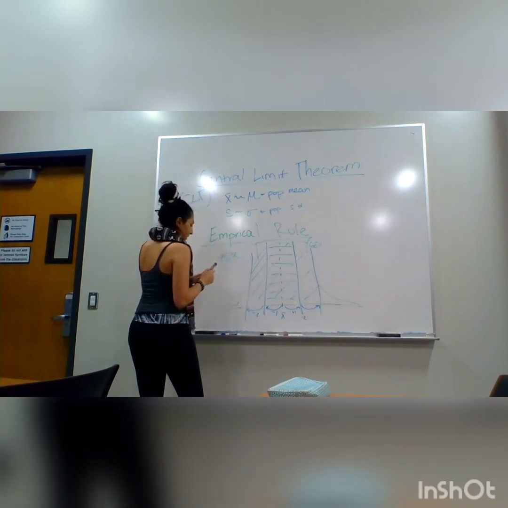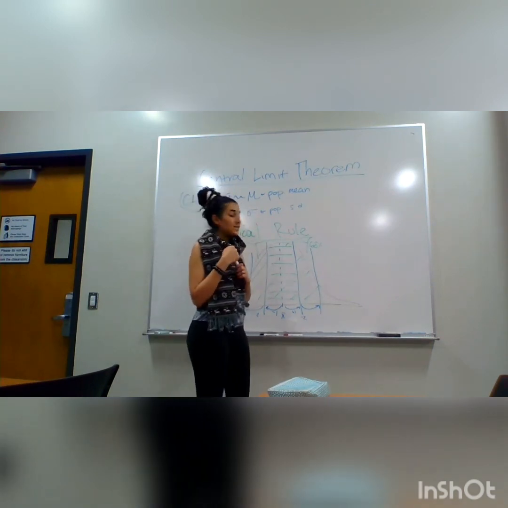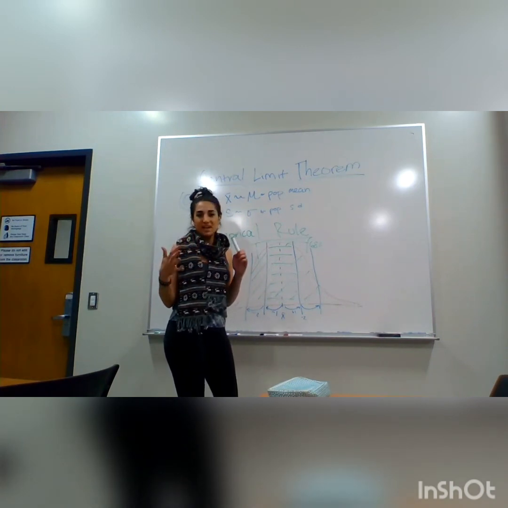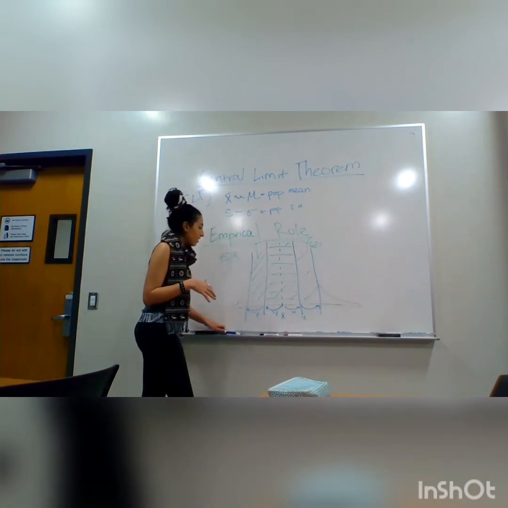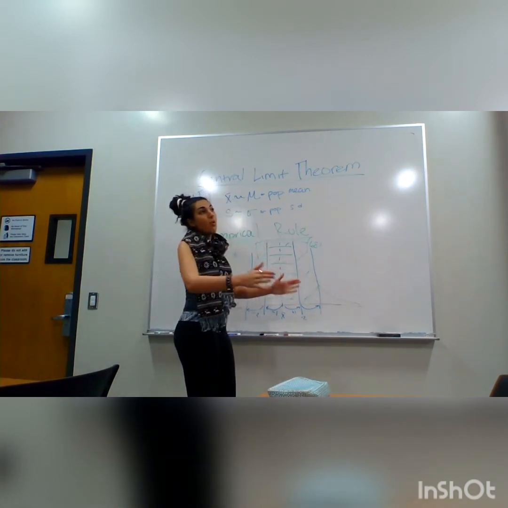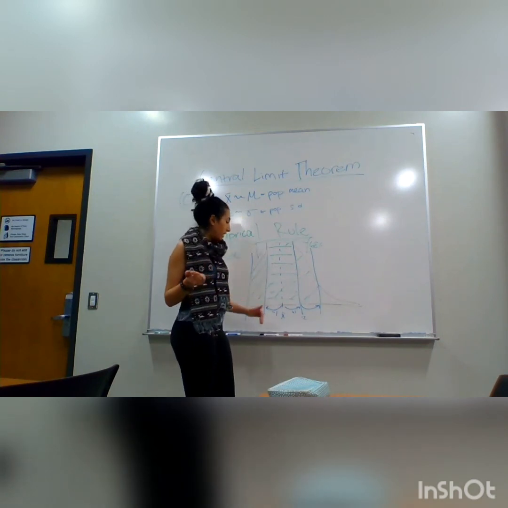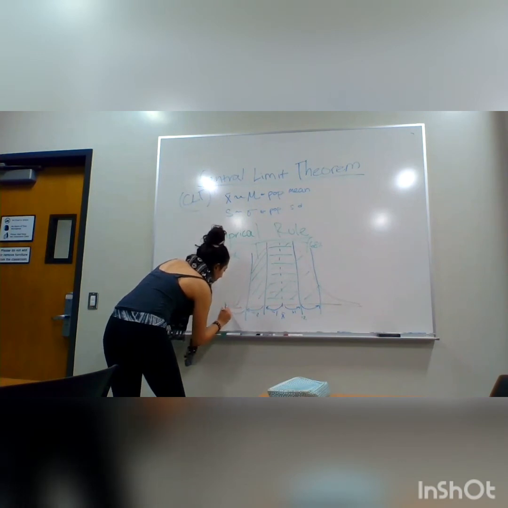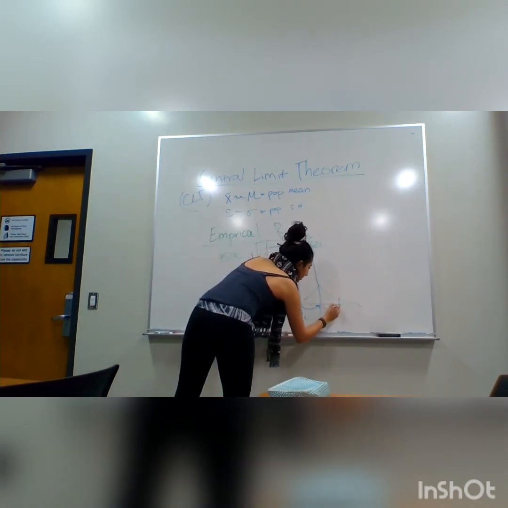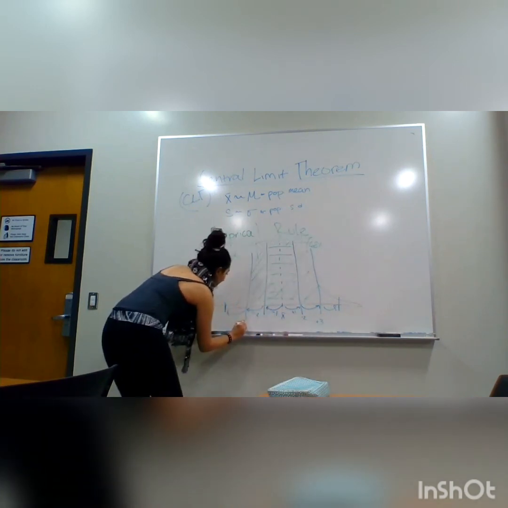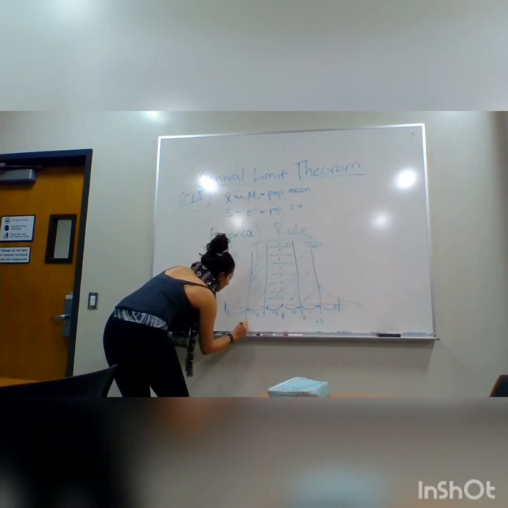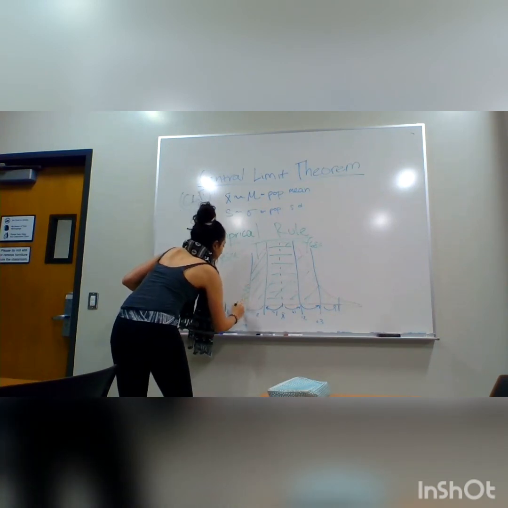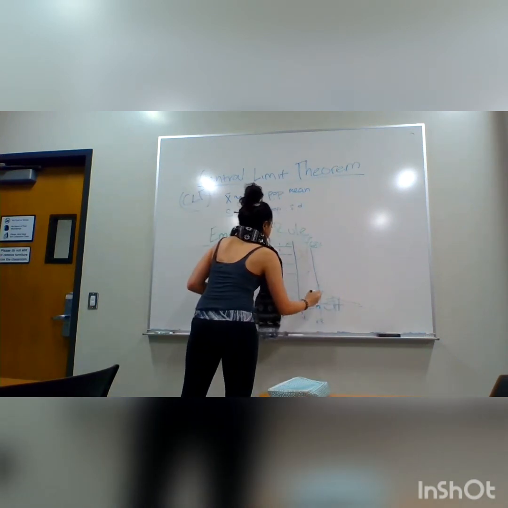And then lastly, if you go 3 standard deviations over, it's essentially all of your data within that range. It's around 98.6, something like that, very close to 100%. It's very rare to have data that is more than 3 standard deviations away from your mean. So that'll be our last one, right here and right here. So this is +3 and minus 3. And that is going to be everything in between these two.